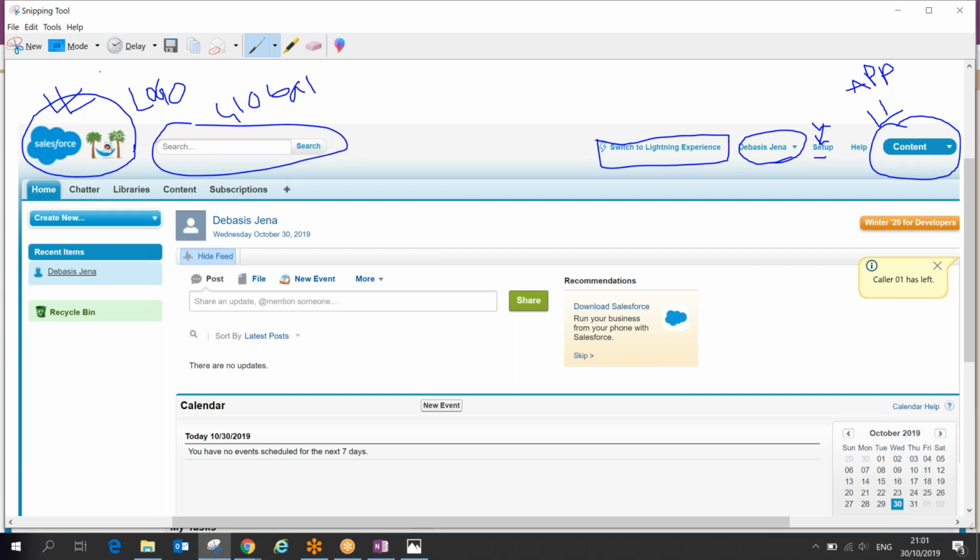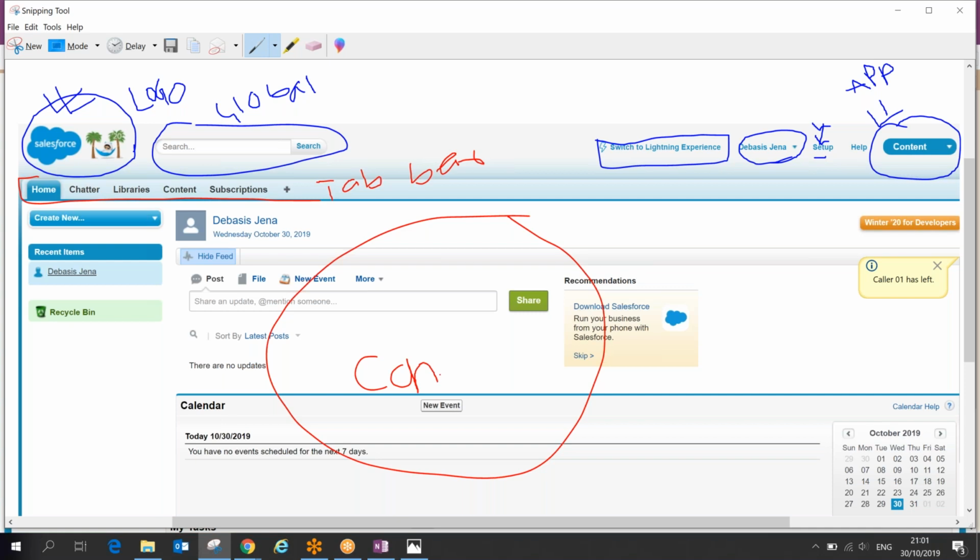Okay, and then you see something here which we call, let me change the color, this list, this is what we call the tab bar. I will explain what the tab bar is, what an application is, everything one by one. And here is my content page. Whatever content I want to display will be displayed here. And this is the sidebar. We'll discuss each in depth.